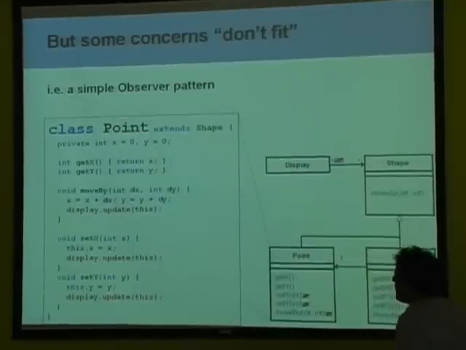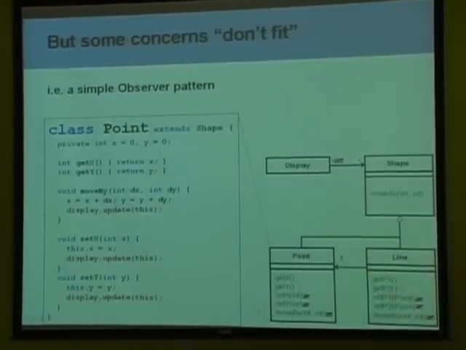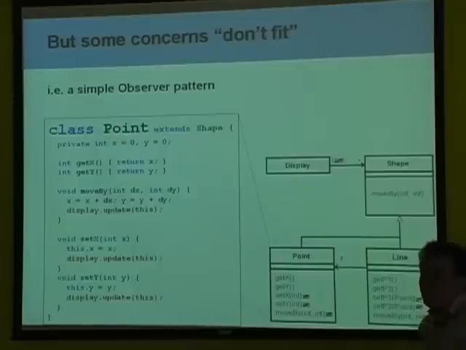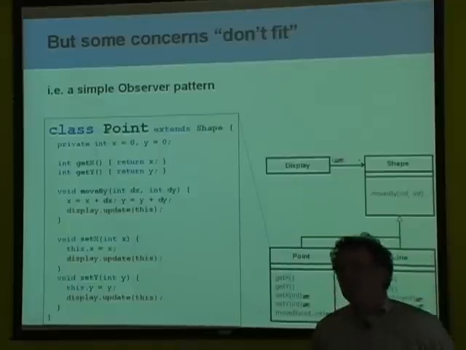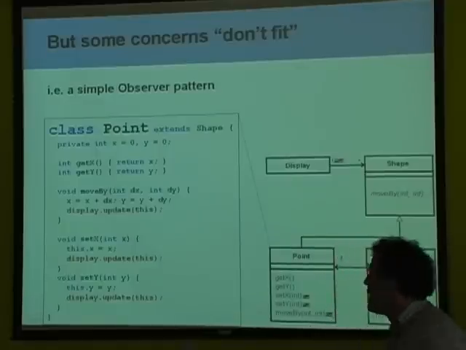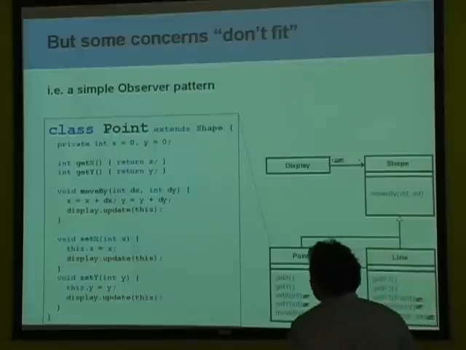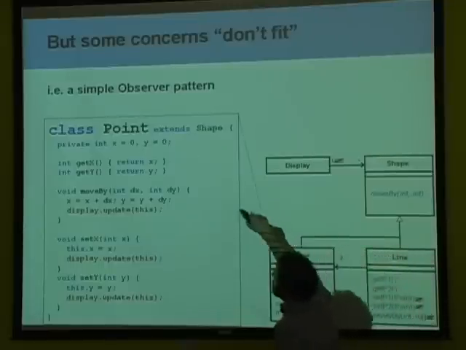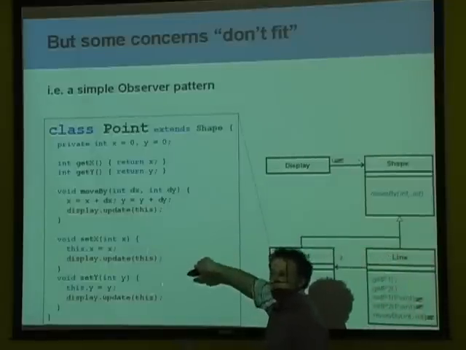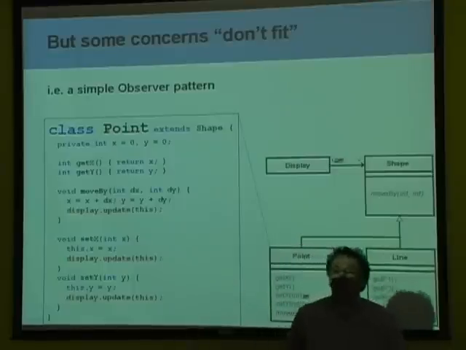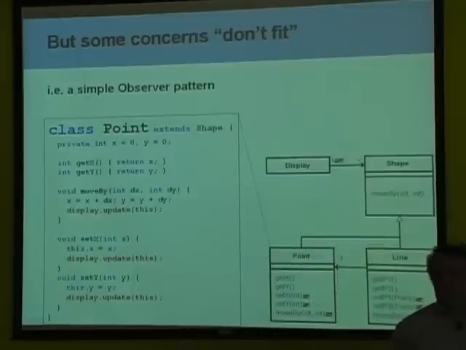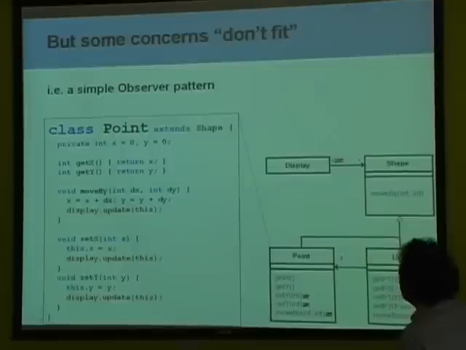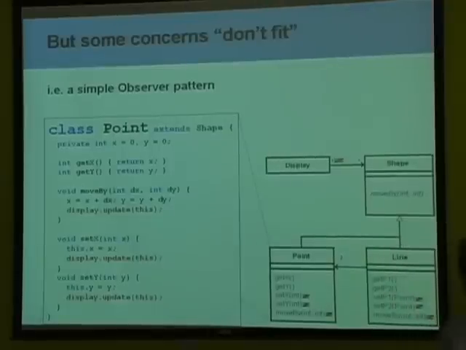The thing is that even in 1995, with that simple piece of code, there were some things that were confusing. So imagine just taking an observer pattern and putting it in that piece of code. The role that the observer pattern has to play in this piece of code is that every time one of these shapes changes, somebody has to let the display know to refresh itself. And we say that doesn't fit.